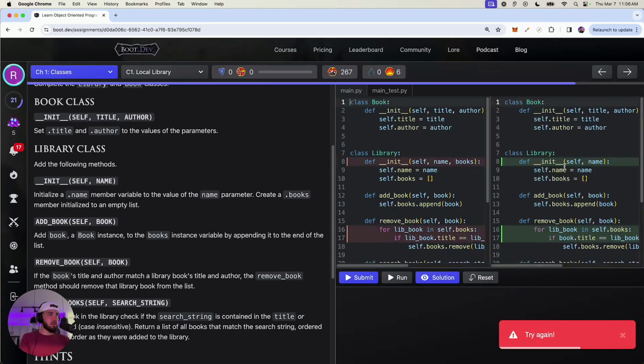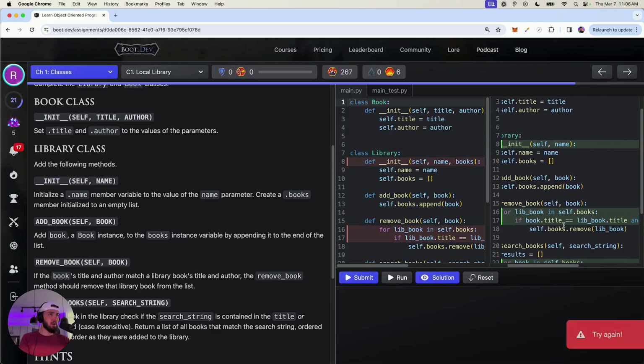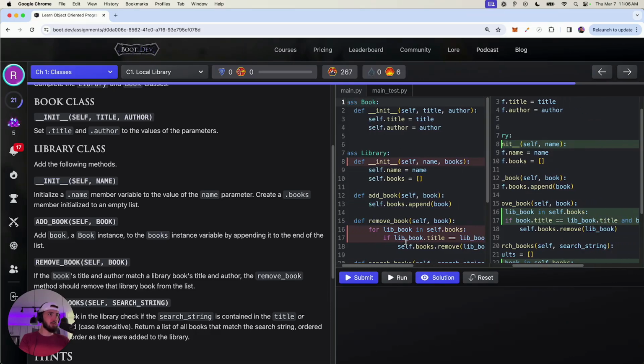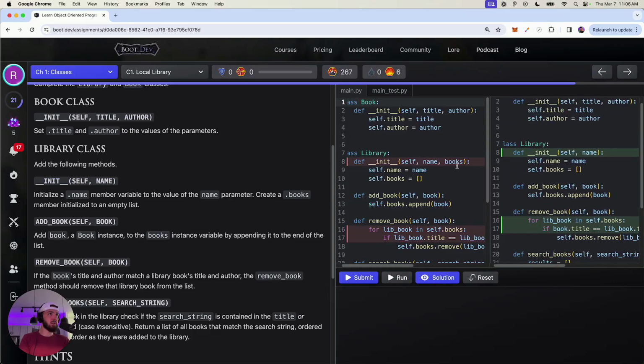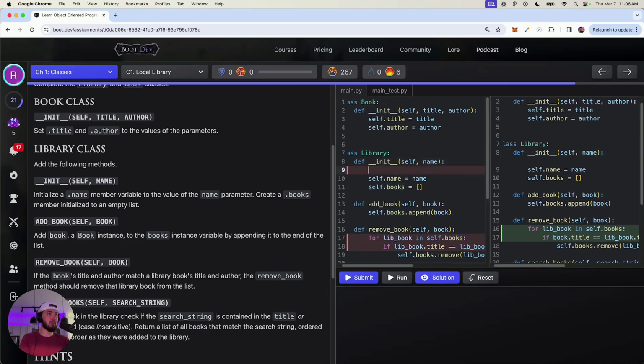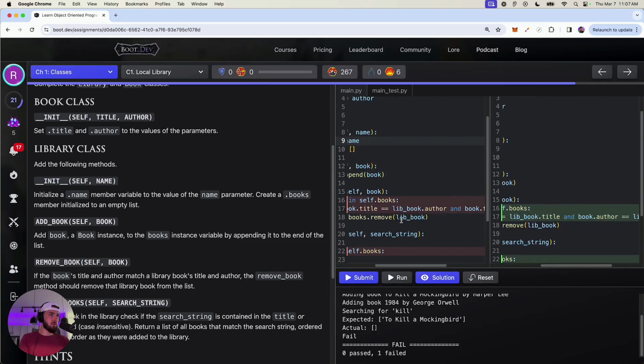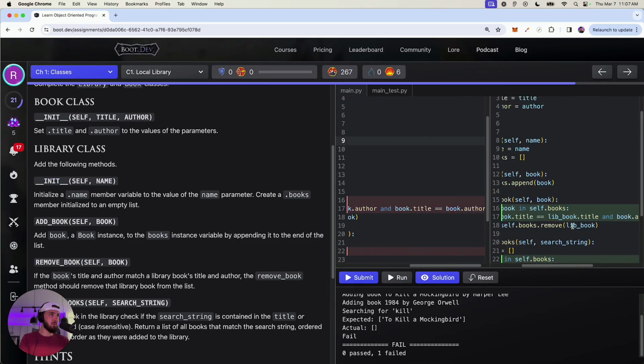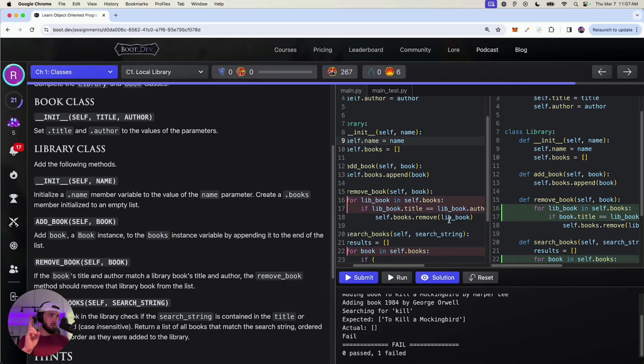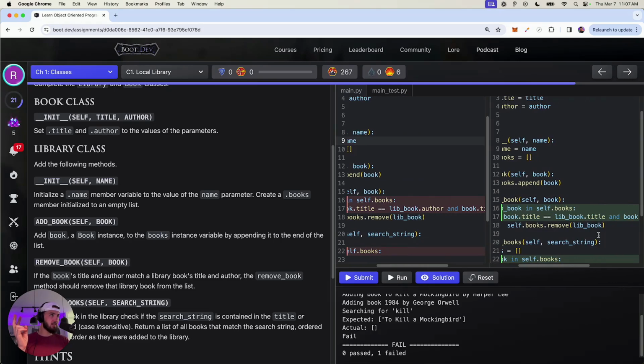All right, let's take a peek. So if lib.book in self.books, looks like we're there. Oh, they did not have books here. self.books. That'll throw something in the test for sure. So self.books, where did I change it? Where did I go wrong? So book.author, boom. Shouldn't matter if it's libbook on the left side, book title on the right side.